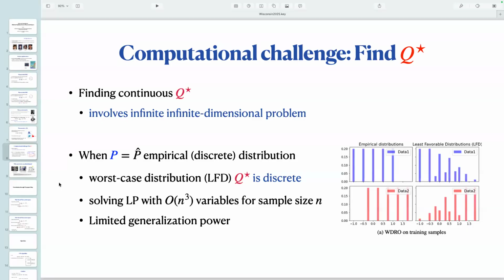Okay. All right, so finding the Q star involves solving an LP, a linear program. And the complexity, first of all, is polynomial, which is good news. It's not NP hard. However, the complexity is very high. The complexity of this LP is going to involve on the order of n to the 3 variables. And what is n? N is the sample size. This means that even if I want to apply this to a problem with handwritten digits, I have tens of thousands of digits, and this n is tens of thousands. N to the 3 is very, very high. So even if you have the best LP solver, it's going to take a while. So it's not very scalable to large data sets.